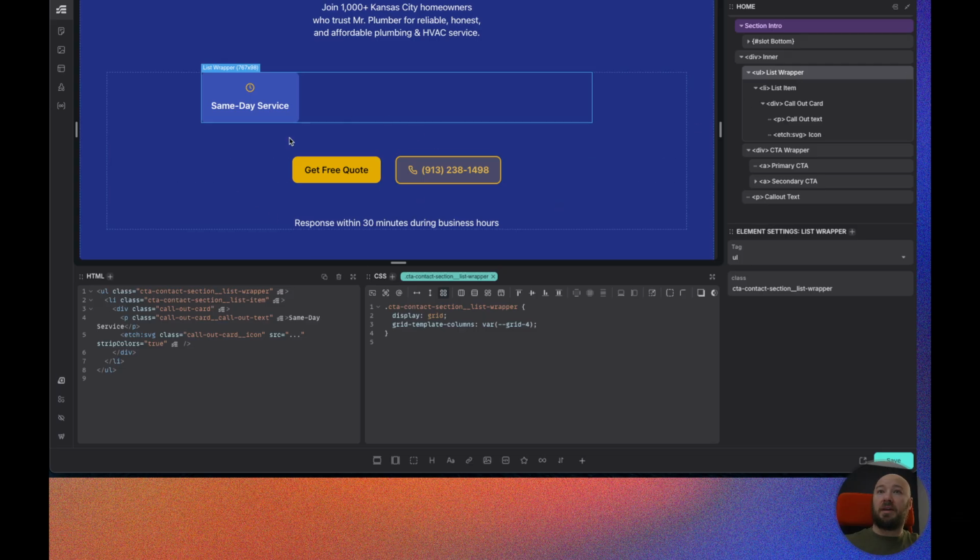And I'm not sure why that's not getting full size. So inline size of 100%. So you can see my card gets a little bit wider there.